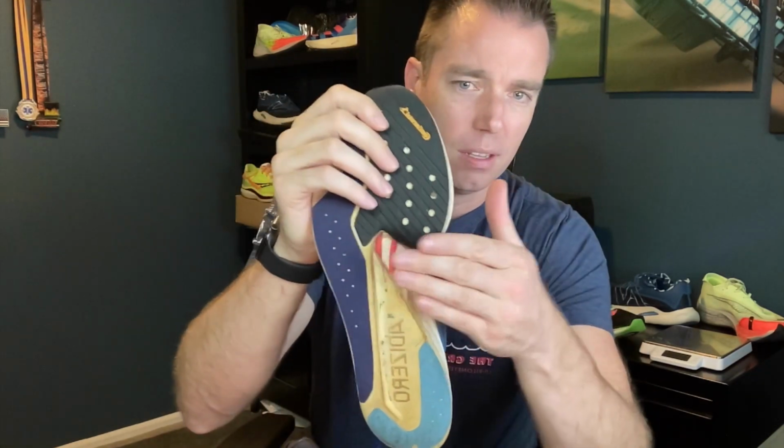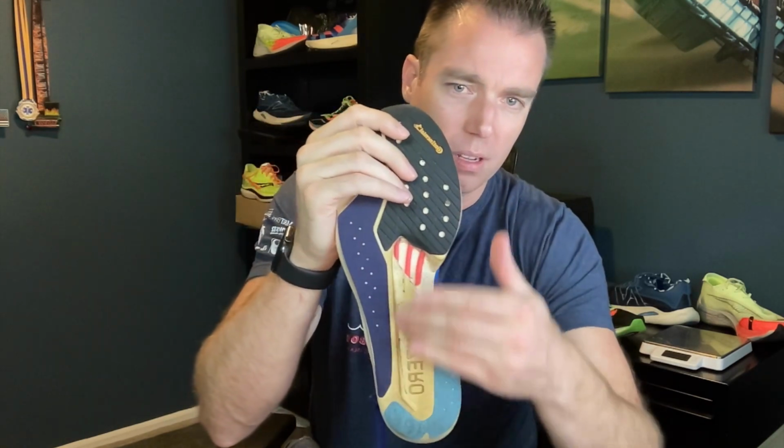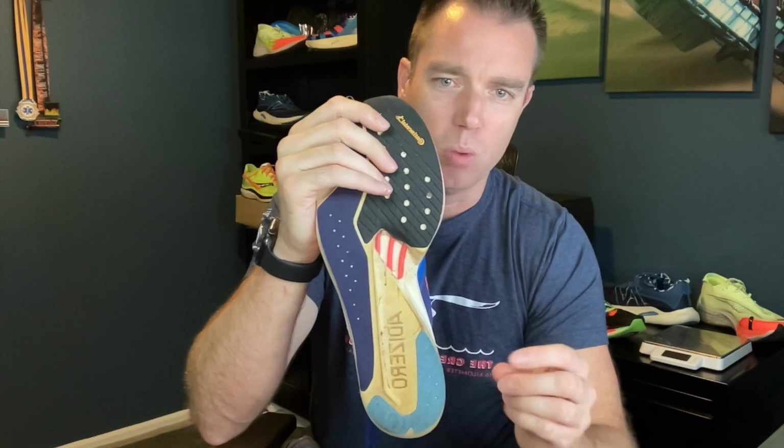Also in the midsole, there are some cutouts. There's a cutout here where the rods are showing through. They also cut out part of the side of the midsole here. And here's a bit of a ledge in the midsole as well. And I would think that would affect my foot strike and how it feels when you're landing, but it really doesn't to me. This shoe feels very natural through the foot strike.